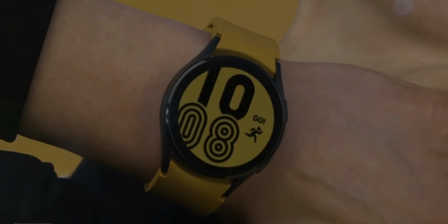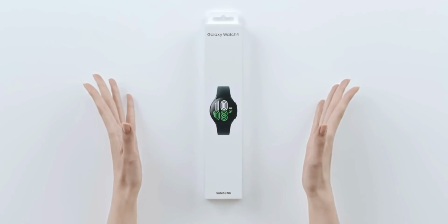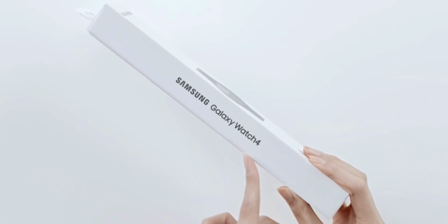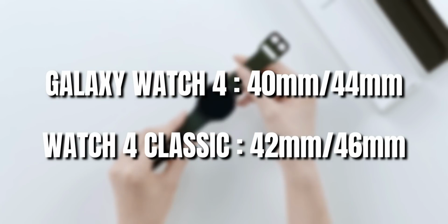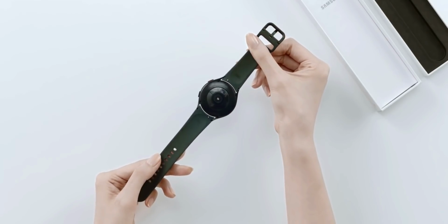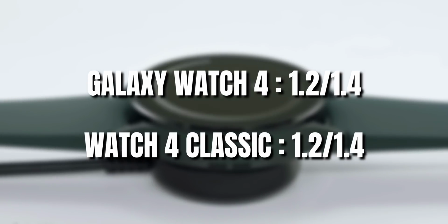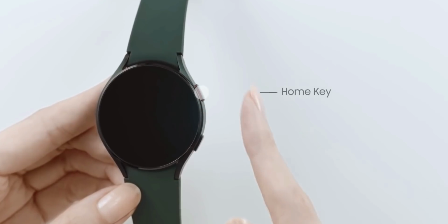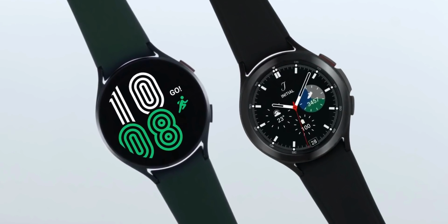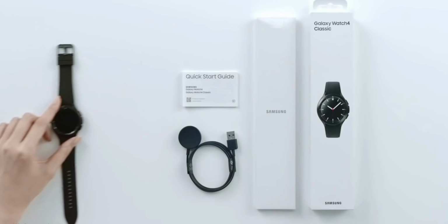First, let's talk about the design and size. The Galaxy Watch 4 appeals to those who are looking for a sporty looking watch, and in terms of size, this will look slightly smaller than the Galaxy Watch 4 Classic. It's being offered in 40 and 44 mm sizes, whereas the Classic is offered in 42 and 46 mm. However, the screen size is exactly the same at 1.2 and 1.4 inches respectively, which means you will get the same screen no matter which watch you pick. But the biggest difference here is the rotating bezel on the Classic version, which is not available on Watch 4. However, we do have touch sensors on the bezel which does the same thing.